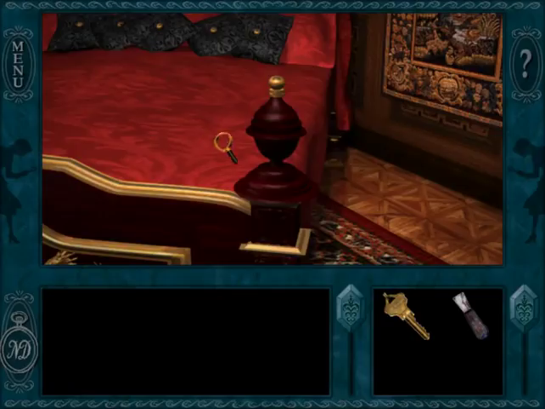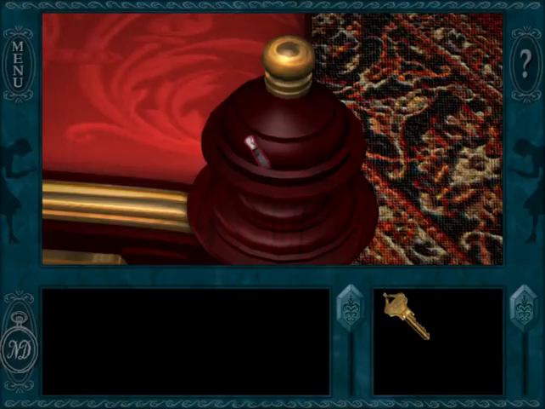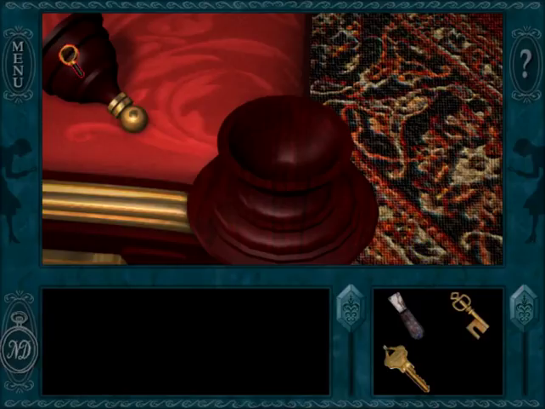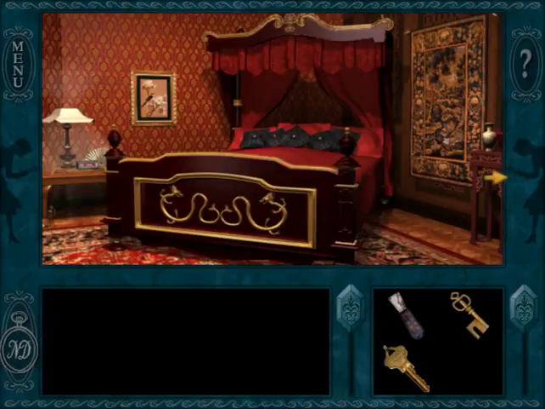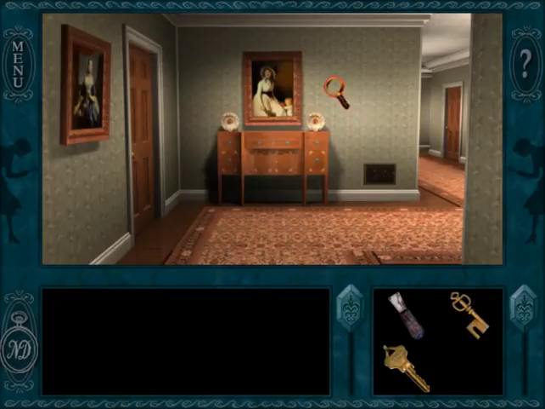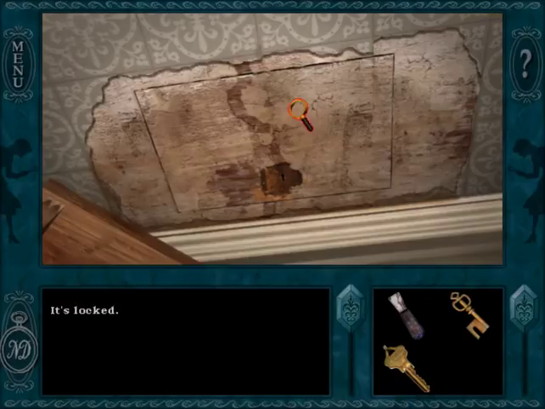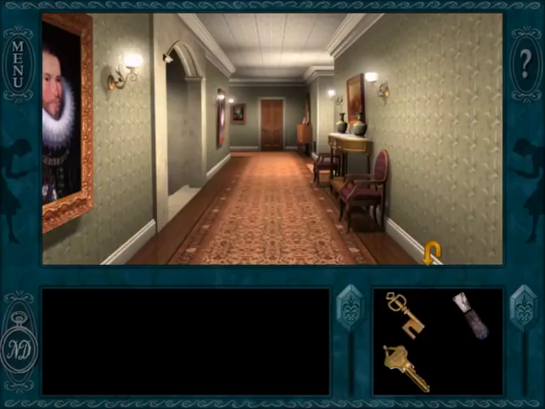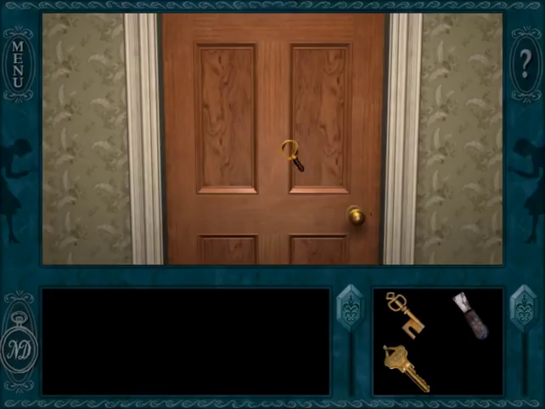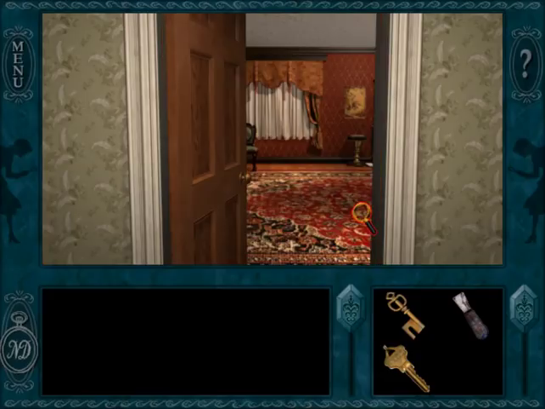Yeah! I know there's a key here, right? Yeah, found it. Although it could be the key that's in Charlie's area. Charlie's area also has a key. It's locked. Nope, it's the key in Charlie's area. Okay, well, let me solve that puzzle then.